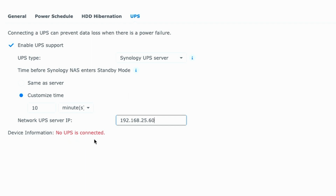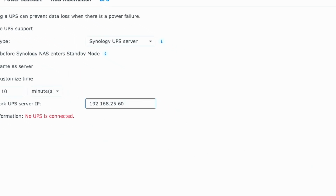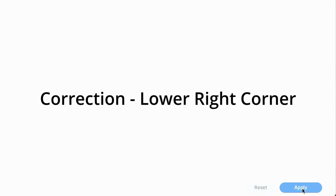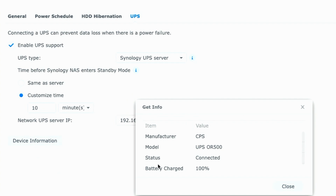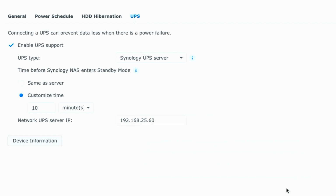Notice here, it says no UPS is connected. That's because we have not applied any of these settings yet. So let's come down to the blue apply button in the lower left-hand corner and hit apply. And once that's applied, you see the message does disappear. And if we click on device information, you see we have a connected status. Again, the battery charge is 100% and the estimated battery time. So that's all we have to do. Now we successfully have the DS920 Plus configured as a client device.